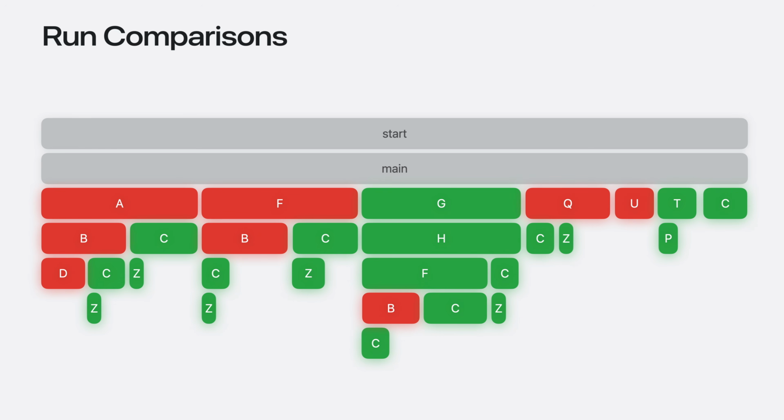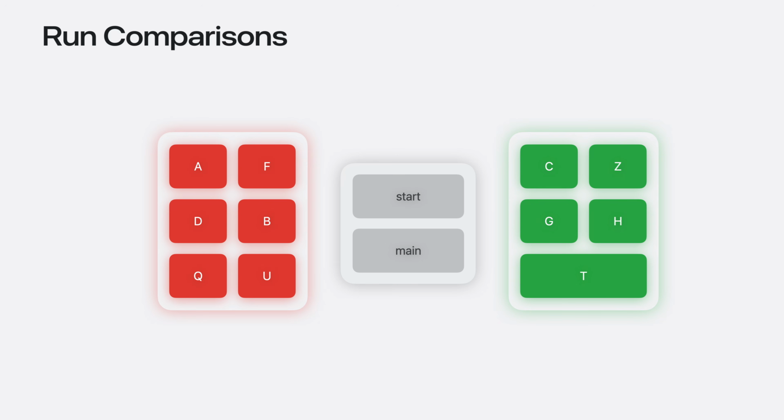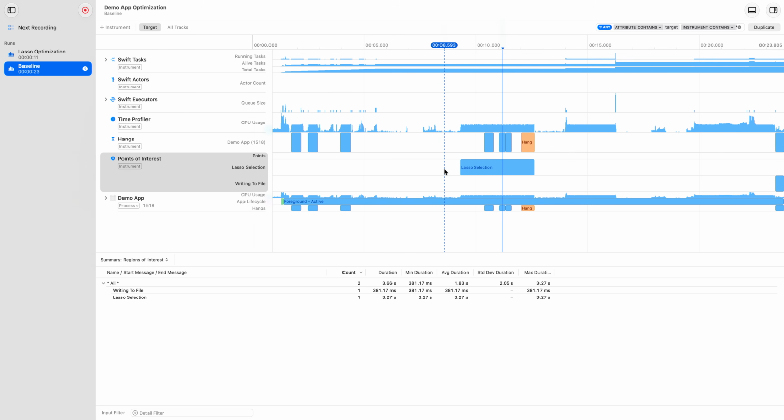It evaluates every node in a stack. To do this, Instruments matches the old version of functions from your baseline run directly to the new versions in your optimized one. Once matched, it calculates the delta and sorts them based on their performance difference. A red block indicates a performance regression. A green block indicates a performance improvement or runtime optimization. So let's try it out. To ensure an accurate comparison without noise, we first filter both runs to the exact same signpost interval for the lasso selection.